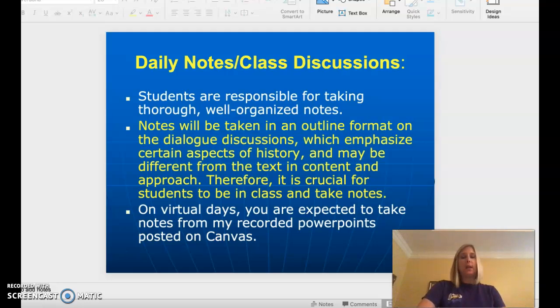But the way that we take notes is I give a skeletal outline, which means it's not a complete outline. There's a lot of missing parts to it. It's just a skeleton. It's a guide. And we together as a class will fill in that outline with a lot of information. So it's very important that you are attentive and you do pay attention to get all the crucial information down.